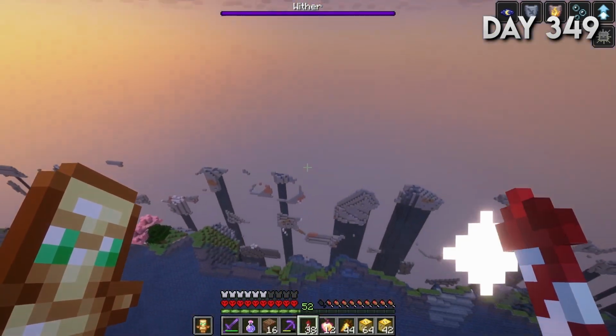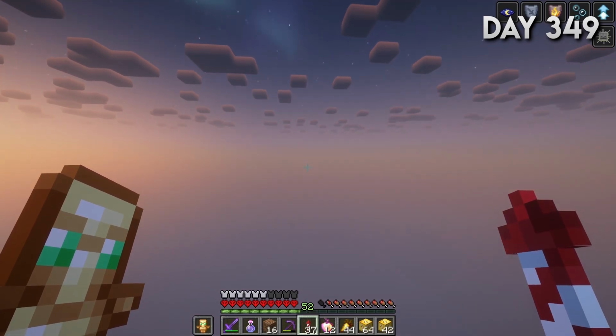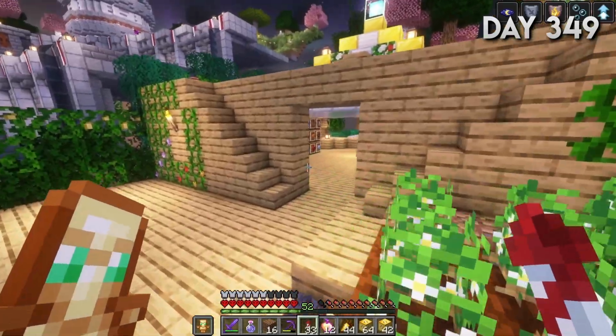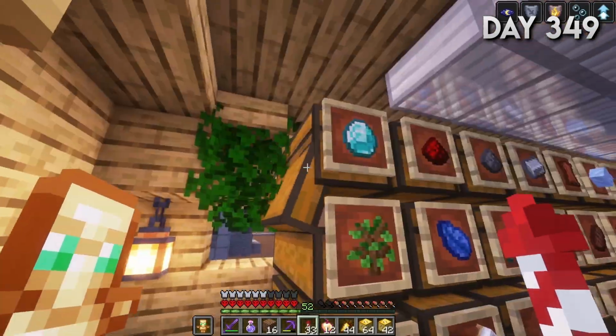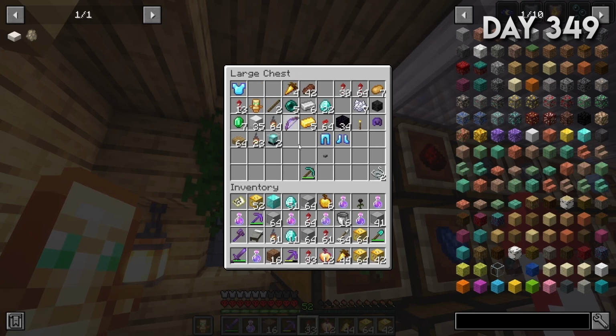I had no choice but to fly back to my base. If I remember correctly, I actually had a sick bow from the first skyblock episode. So we're gonna look for that real quick. It should be in my storage room somewhere. In we go, open chests, and there it is. Let's go, lass. Lame name.